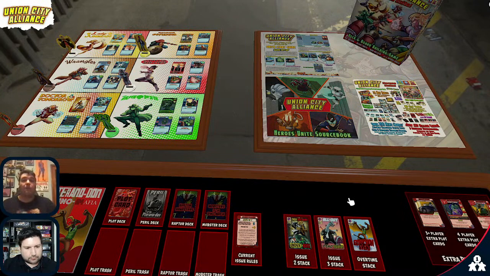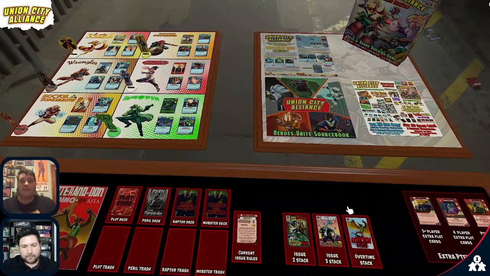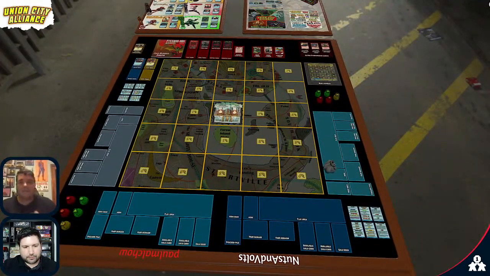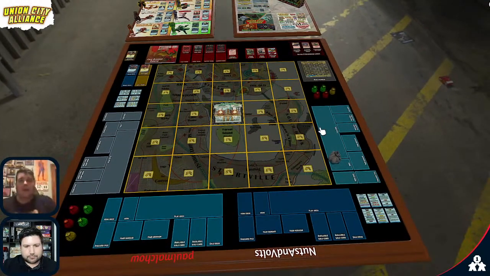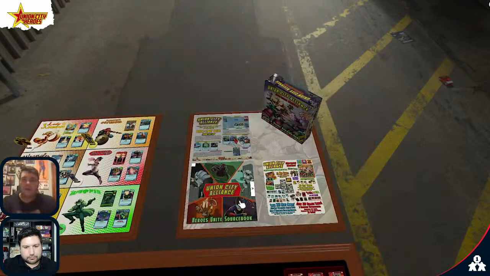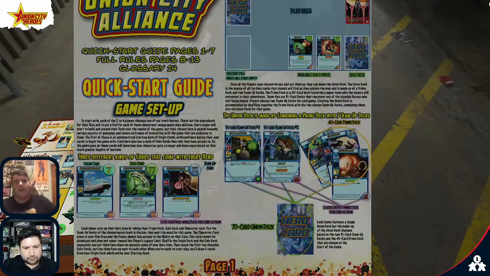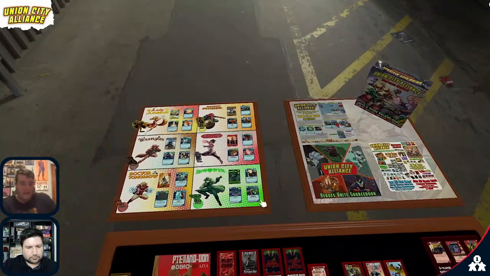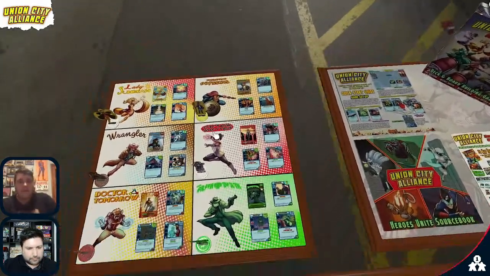But to play the game, you will need this base game because, like I said, it has the board and some of the key core elements of Union City Alliance. Sure. It also comes with this quick start guide, which explains how you get going playing Union City Alliance. And the first thing you do is each player chooses one of the heroes to play as. So, Steve, your first time here, I'll let you choose first.